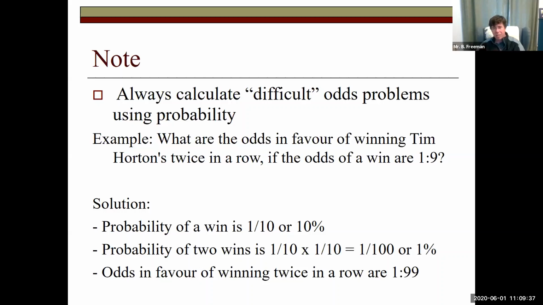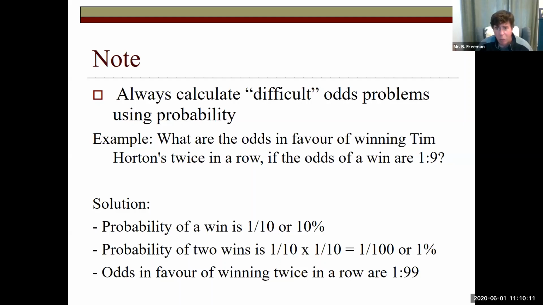Or in this case, it's fine that there's a 1-9 ratio of winning a prize at a Tim Hortons contest, but what's the probability, or what are the odds, of winning it twice in a row? You can't take that 1-9 ratio and easily convert it to twice in a row or 1 of 3 times or at least once, or any of those kinds of questions we tend to do in data management. So what's the process? Convert to probability, just convert it to probability and go from there.